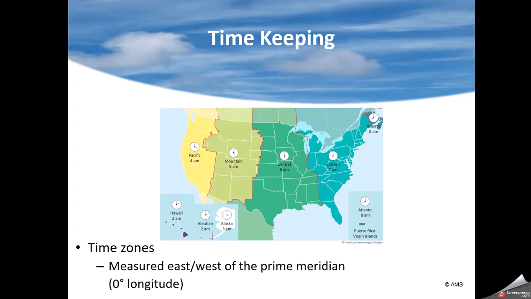So what we do is translate everything into Zulu or Universal Time. Zulu is basically 5 hours different than Eastern Standard Time. So, for example, a 7 a.m. weather observation is actually 12 noon Universal Time, 12Z. So everybody in the country, in the world, could be on at 12Z. We look over the whole world to get the weather.